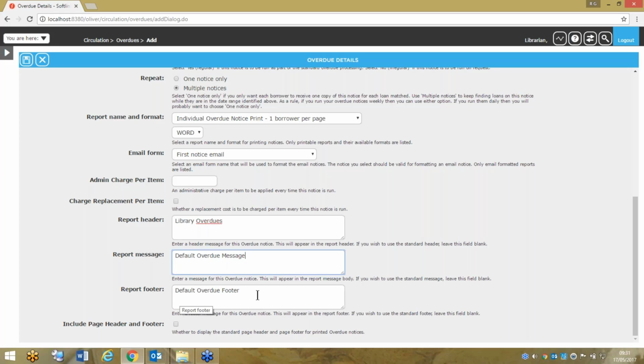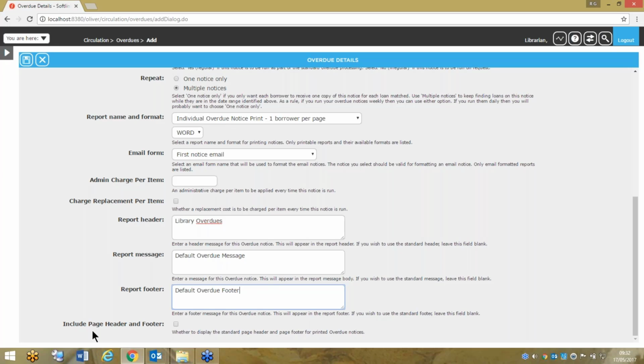And then the footer. I always put in something like this, because if you don't put something in here, it will use what's in your management parameters for your library details. So it'll say something like library manager, email address, fax numbers and that type of thing. So I think it's a good idea to put in a footer. This could be an extra piece of text and a signature block. So that's going to replace the text that is in these notices by default.